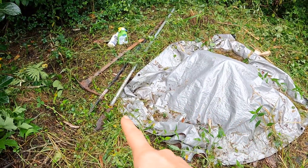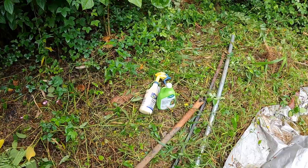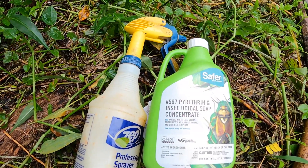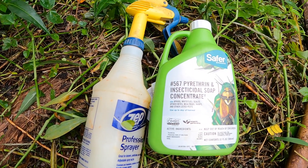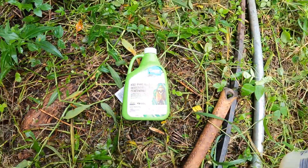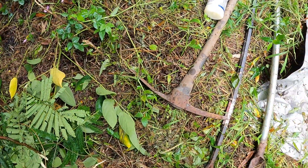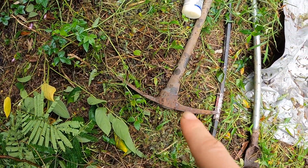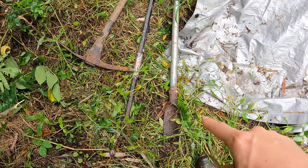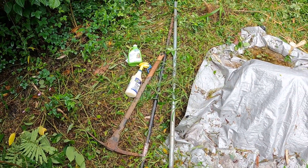I'll show you my tools that I've got lined up over here and the procedure. First, use safer soap - you can use dish soap as well, you just need to kill the aphids. This kills them on contact, so it's great. I've got it mixed up right here ready to go. I've got a pickaxe because that's our easiest tool to dig here. I've got an OO bar in case I need to do any prying, and then I've got my handy tool that my friend made that I use to chop up the corm - sometimes I'll use it to harvest bananas as well. It's just a great chopper tool, you use it for digging and all kinds of things.